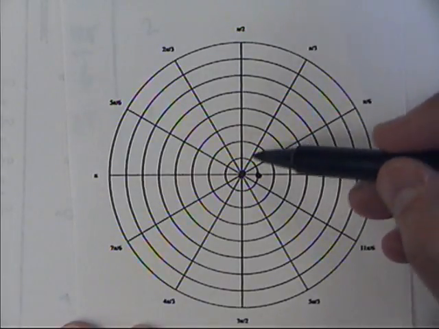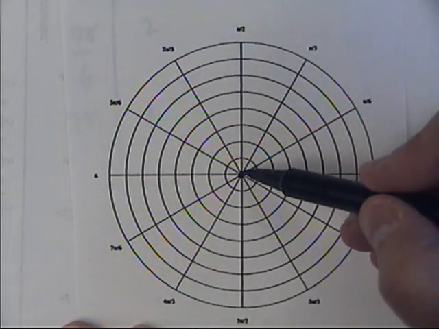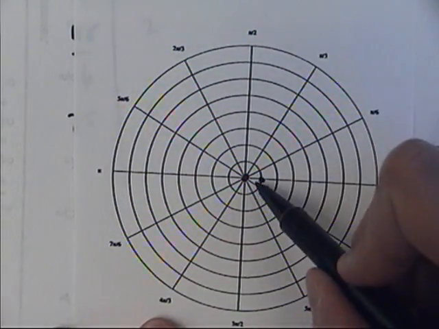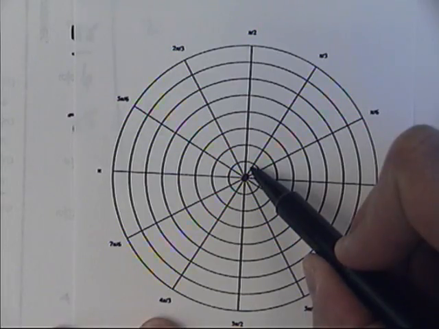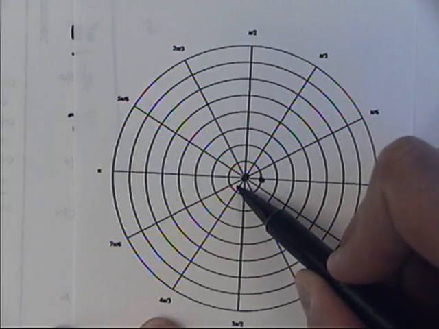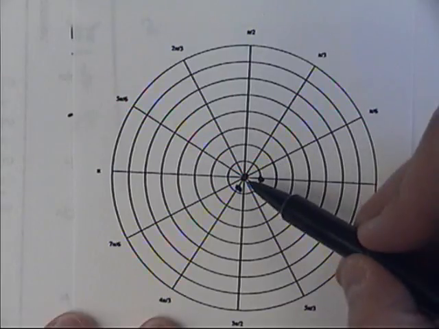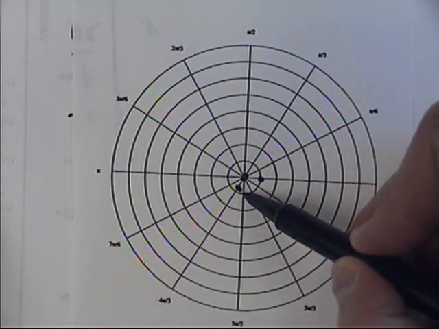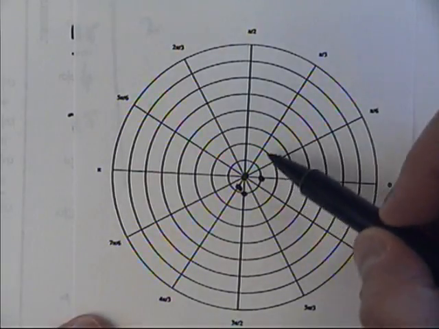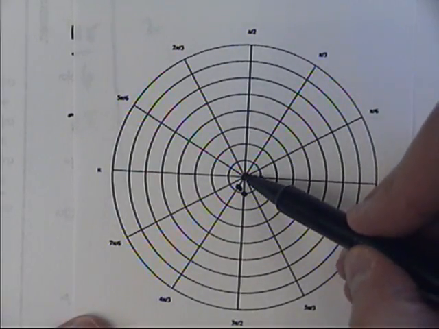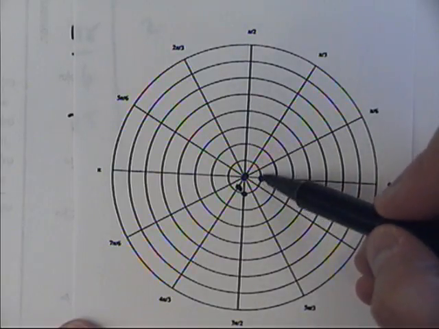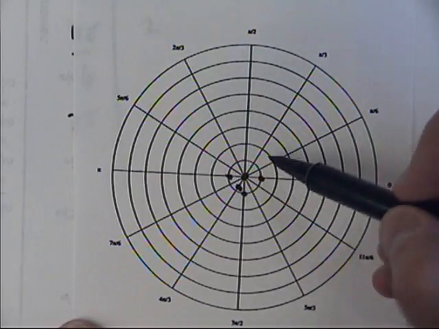Pi over 3, the radius is negative 0.73. So I'm actually going to go to the other side. I'm going to pretend that this is a positive radius of positive 0.73, which is almost over to 1. I'm going to go all the way to pi over 3, and then I'm going to reflect across the origin. Okay, negative 1, and then pi over 2, pretend it's positive, go to pi over 2, reflect across. Back at 0 at pi over 6, that's just the origin. Pi and 1, so 1 and pi would be over here.